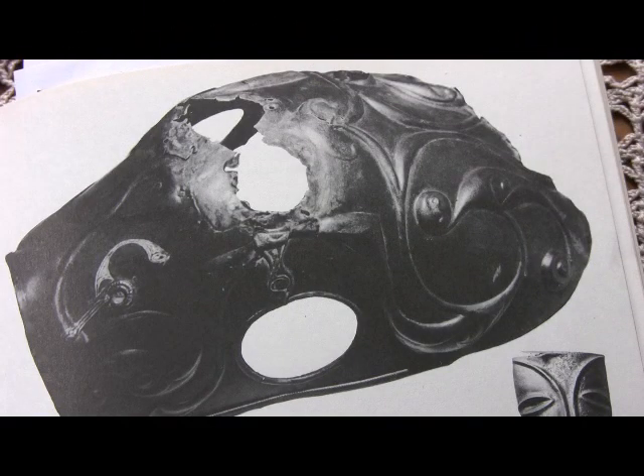Here we move on in time to a Celtic horse mask from southern Scotland, circa 200 BC or thereabouts — slightly dented now as it comes down to us. Pre-Germanic in feel, ancient Celtic, the symbolism of snakes almost and swirls and that patterning that Celtic art so beloves. Obviously it's an item that comes from the battlefield and is essentially a piece of armour to protect a horse or to signify the power of a horse, and in it we see something of pre-Germanic Britain.